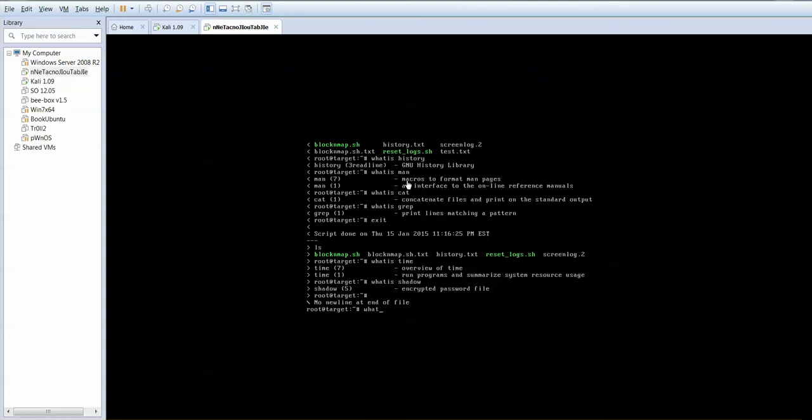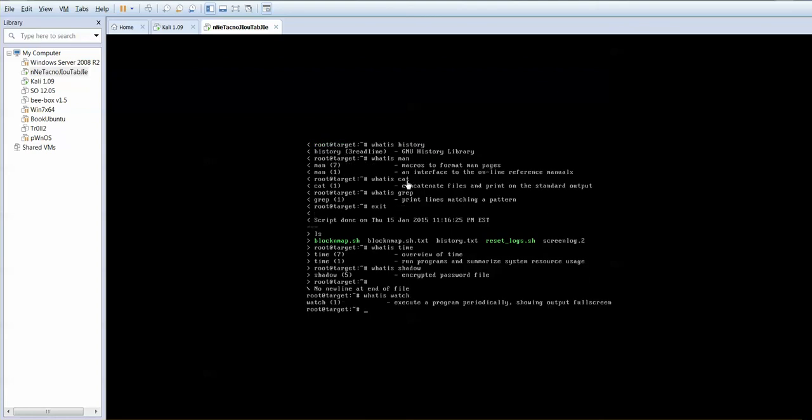Watch command. So what is watch? Okay, so it executes a program periodically and shows the output full screen. So what we can do is monitor directory changes. For example, you can monitor changes to a particular directory where user profiles are created, or log entries are created, or you can watch really anything, and this is more like for activity monitoring.